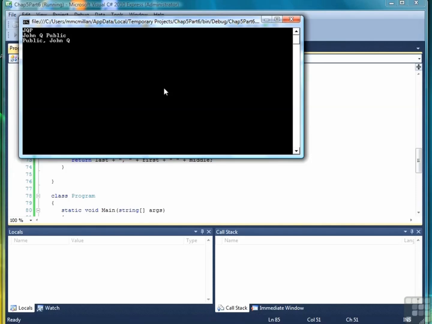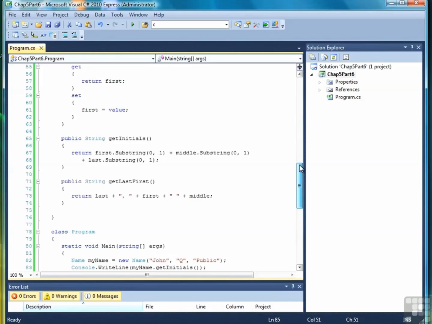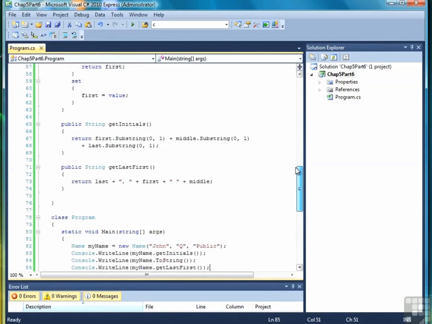We might have put a period there, but since it's really the whole last name and John's just happens to be Q, we don't need the period. There's many other types of things we can do, but I just wanted to give you a feel for some examples of some utility methods that you can write for a class. Later in the course, when we study classes in more depth, we'll look at quite a few more methods that we can use, such as comparing two class objects together. That takes a special type of method to check for, and we'll look at those later in the course. But for now, we're going to move on to the exercises for this chapter.